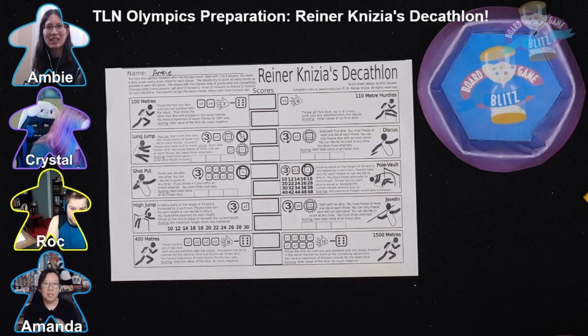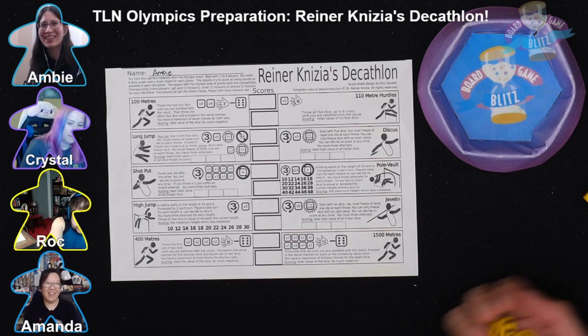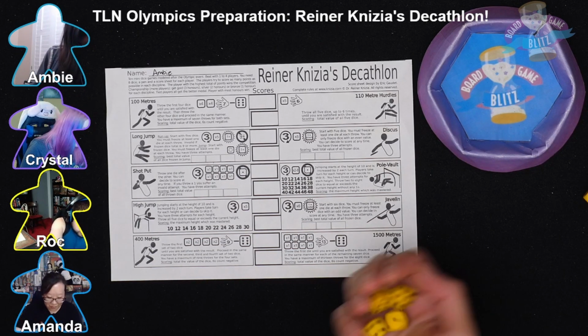All right. I'm doing this, so we can all just go individually, huh? I'm using a wooden dice tower. Let me know if it's too loud. Okay. Chat, let us know. I rolled two sixes in my first roll.